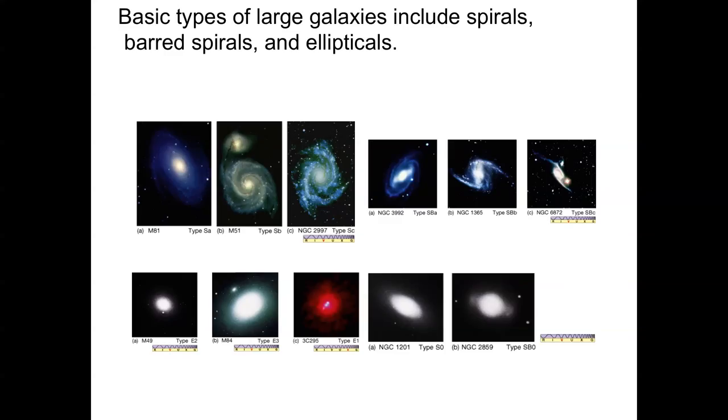So here's a set of pictures of different types of galaxies. Originally people were just classifying them by their shapes before we understood what the motions were here. On the upper left you see the spiral galaxies with a central bulge and then emerging from that central bulge a series of spiral arms wound more or less tight and tilted at different angles. On the right you see what are called barred spiral galaxies that have their arms emerging from the end of a long bar of various degrees of thickness rather than from the bulge itself. And below you see a series of elliptical galaxies that essentially consist of all bulges. They don't have any spiral arms or any disk at all. And these are ellipticals with different flatnesses to them as you look down the sequence.